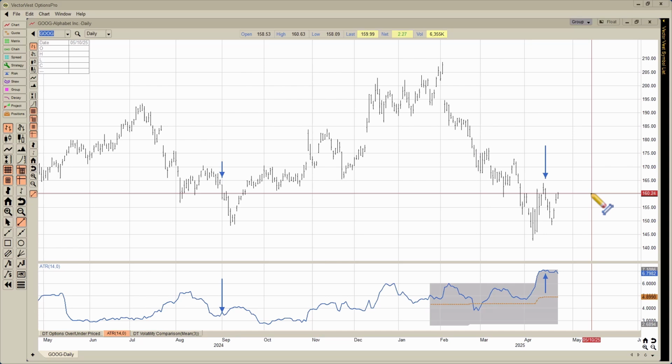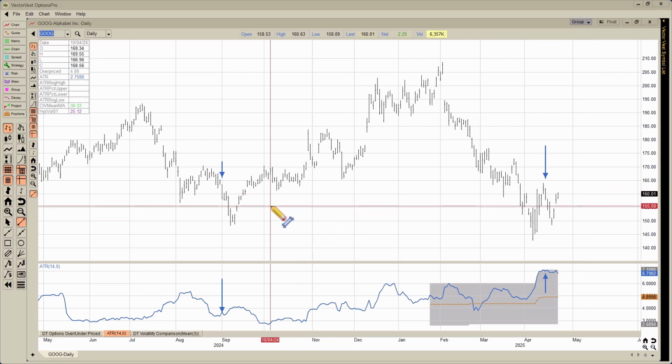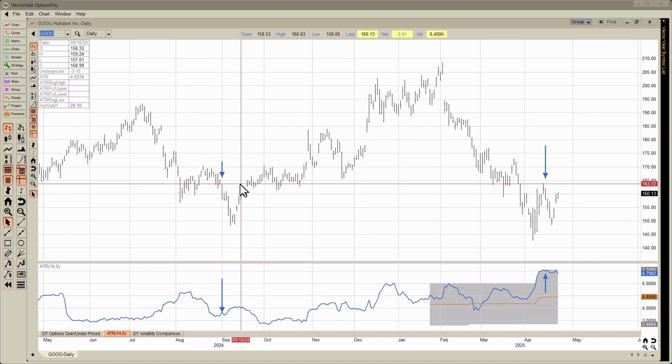So there's two ways, especially in the options market, we can measure volatility. There's historic volatility, and let me show you what that looks like. So we talked about how to quantify it with average true range, but let's quantify it with something else that's more in line with how we trade options. And the first thing I look at is the historical volatility. And this information can be gotten really from any broker out there. I'm using Options Pro in this case, but historical volatility, I'm looking at the last 45 trading days. 45 trading days, and then what it's done is it is annualized.